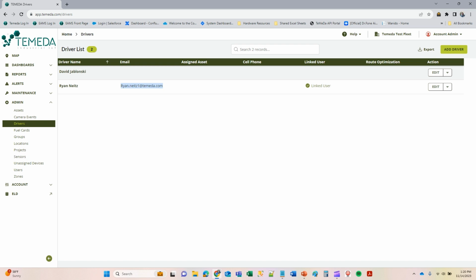All right, next I'm going to go over how to set up a geofence or a location. We also have zones in our platform here, and the major difference is that you can use zones to set up a zone exit or entry alert, but pretty much all the rest of the functionality is centered around locations. And zones can be as big as you want them, but we limit the size of the locations. And locations are used... we can tell you the time spent inside of a location. So we have a number of reports on dwell time using locations.